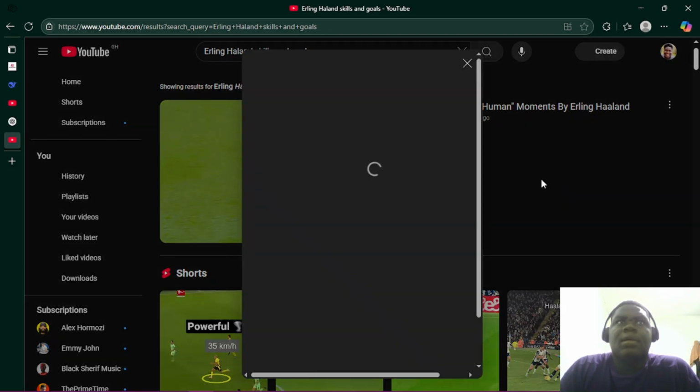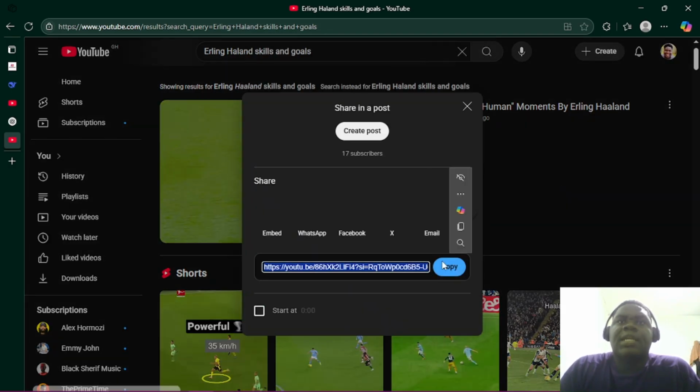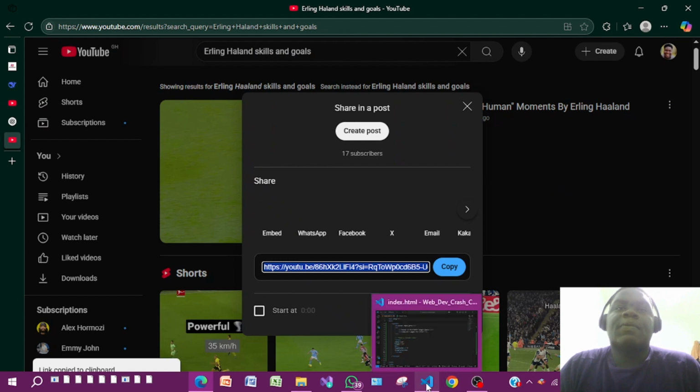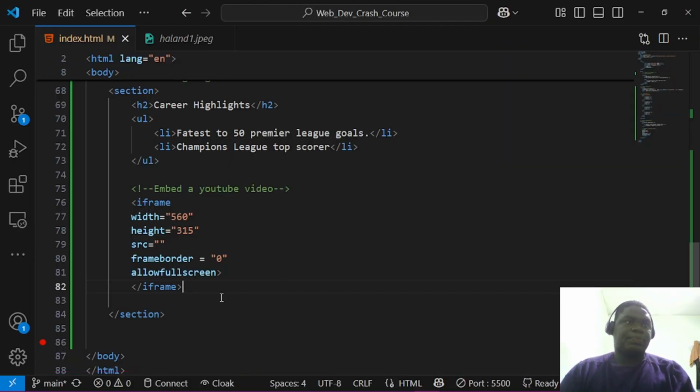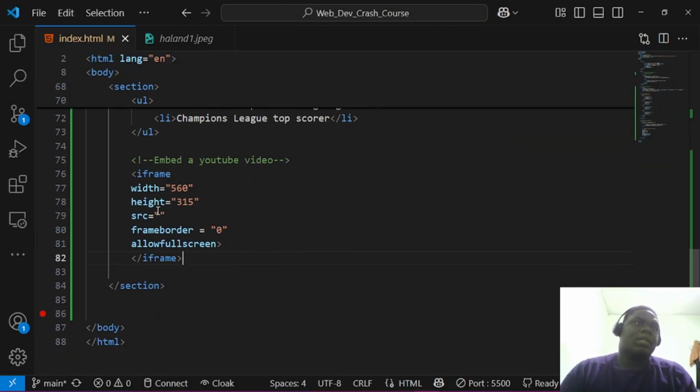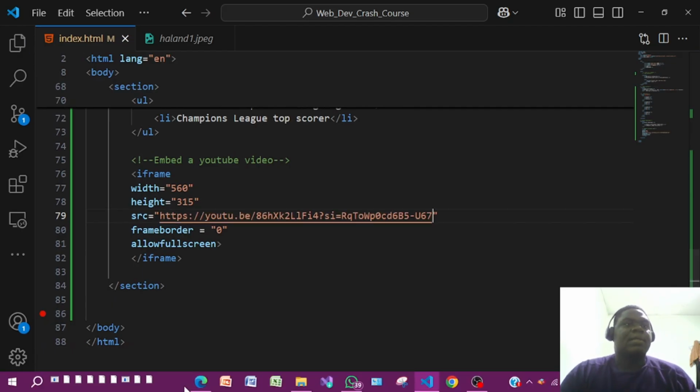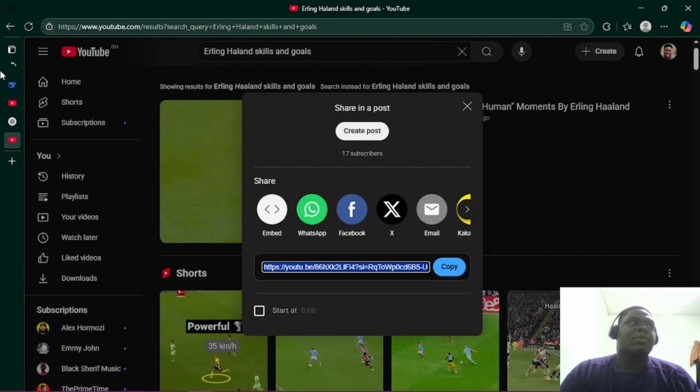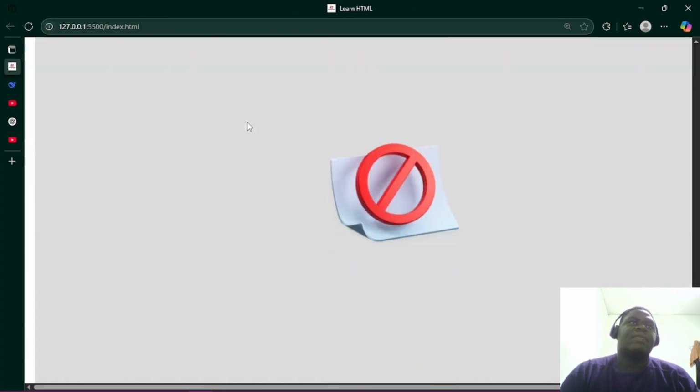You say share, let's copy the link, and let's go back to our VS Code. Let's put this in the source because we got a source, right? Now we go to our page.